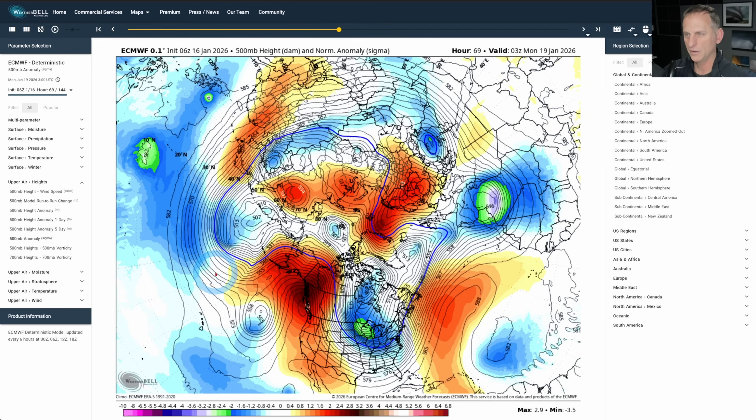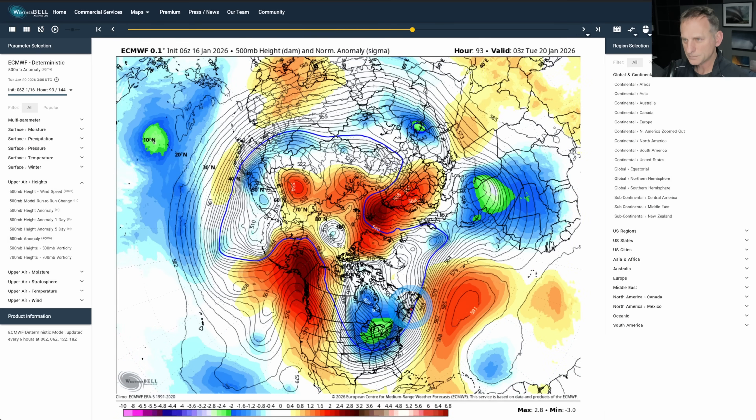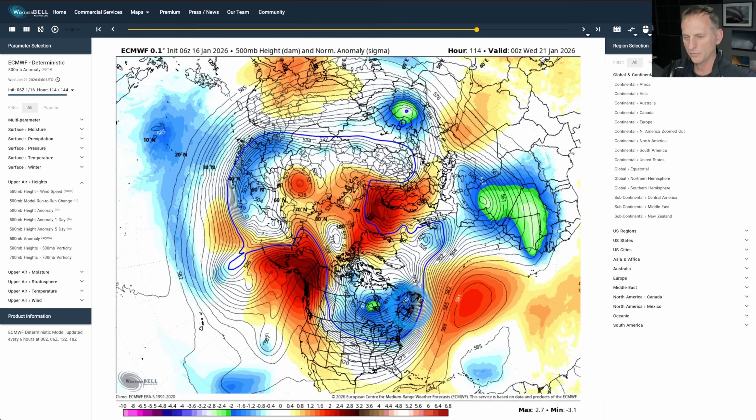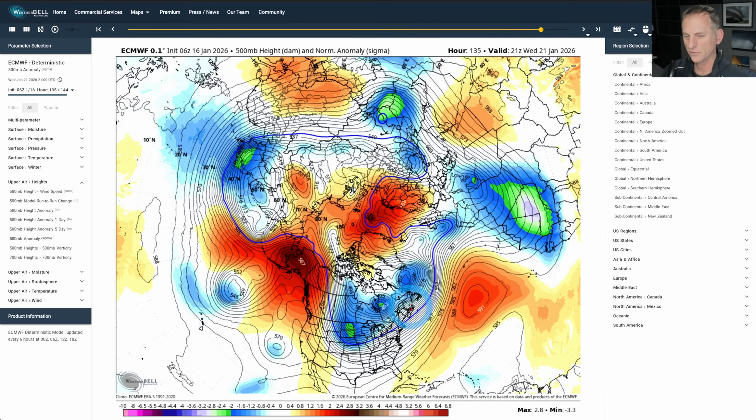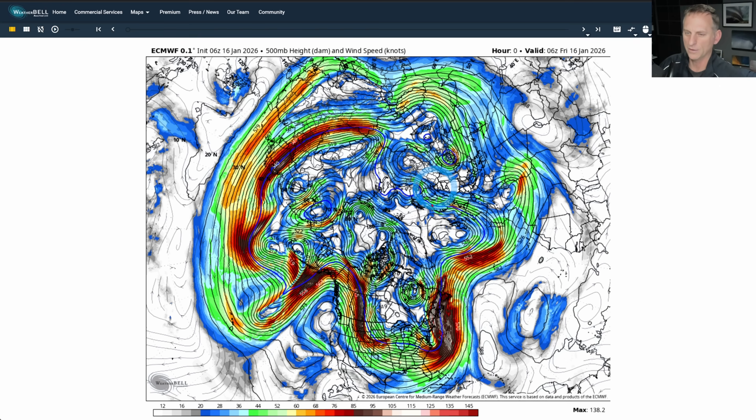And if we put that into motion, you'll see I'm scrolling through Sunday afternoon. The ridge is still dominating here across the northwest portion of North America and out across the Gulf of Alaska. I continue on through next week and finally things start to change at the end of the week where we're going to get kind of a system that looks like it's trying to move in here. You can still see over the next six days or so we're not expecting much in the way of precipitation.